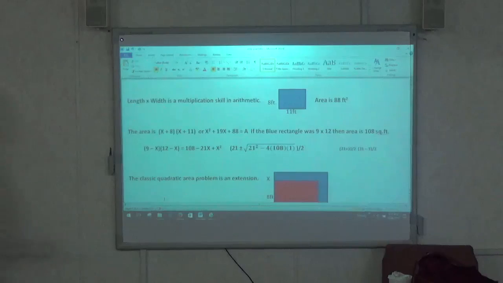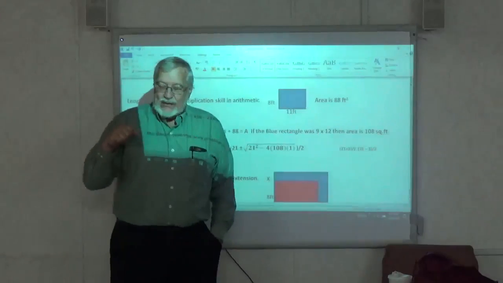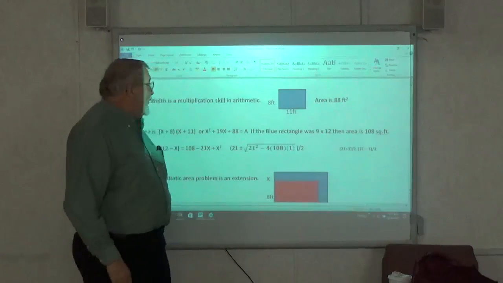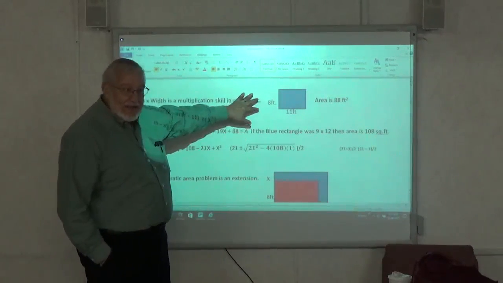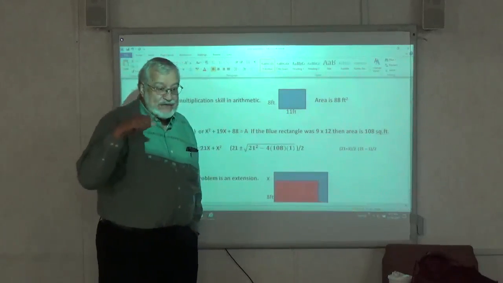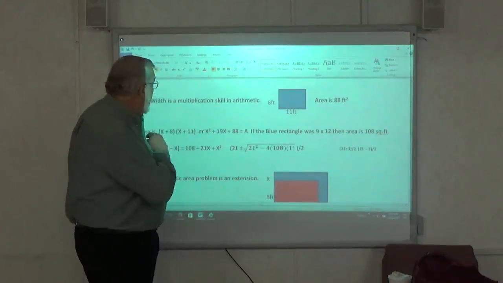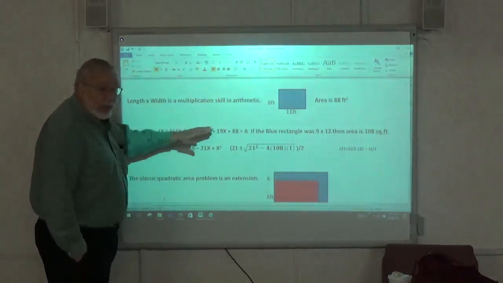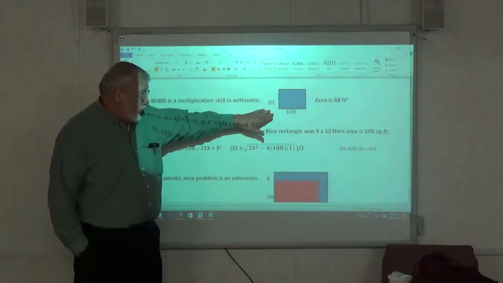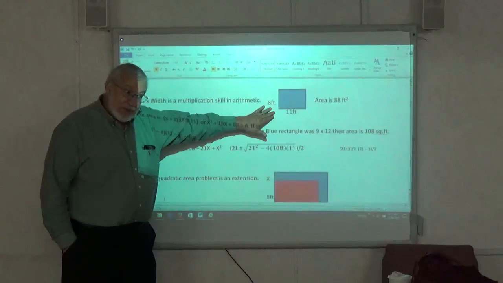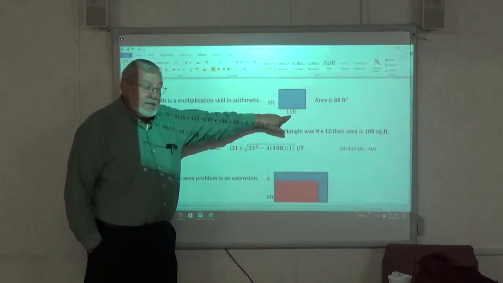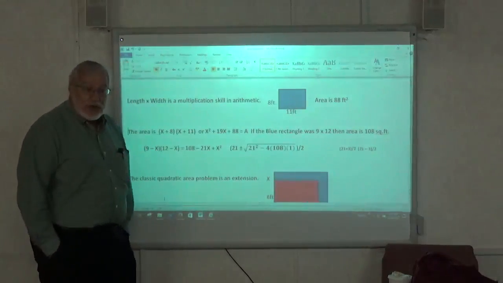One of the things that has been on the quizzes, and unfortunately it stopped as of this week, has to do with a classic area problem. So I would like you to put this in your notes. Back in elementary school, if you were part of the new wave, you would use multiplication to solve this area problem. And you would have 8 times 11, which is 88 square feet.